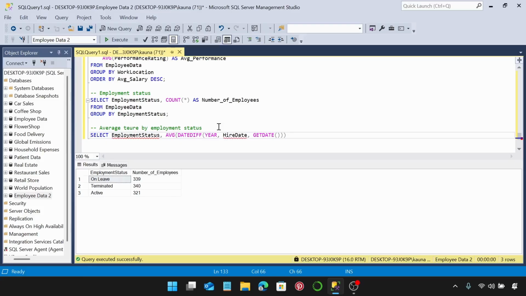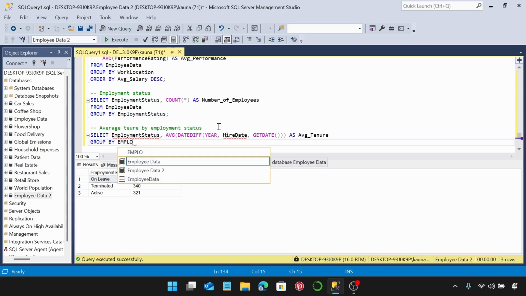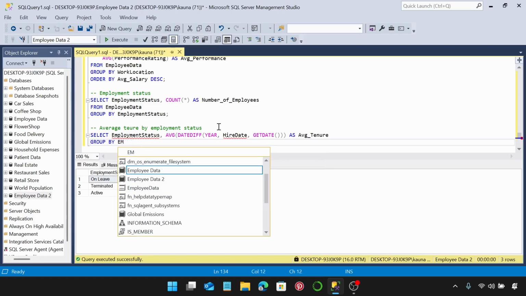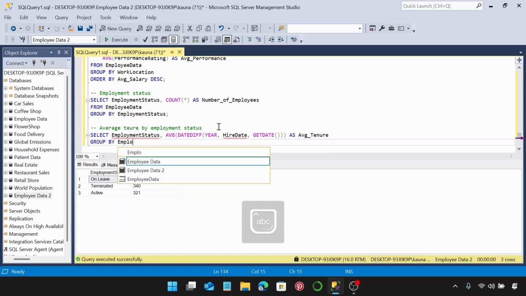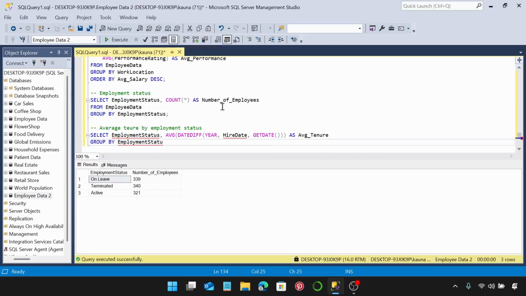It's supposed to be like this, and we're going to specify that it's going to be as average tenure. Let's group by employment status, and we're going to order by average tenure.